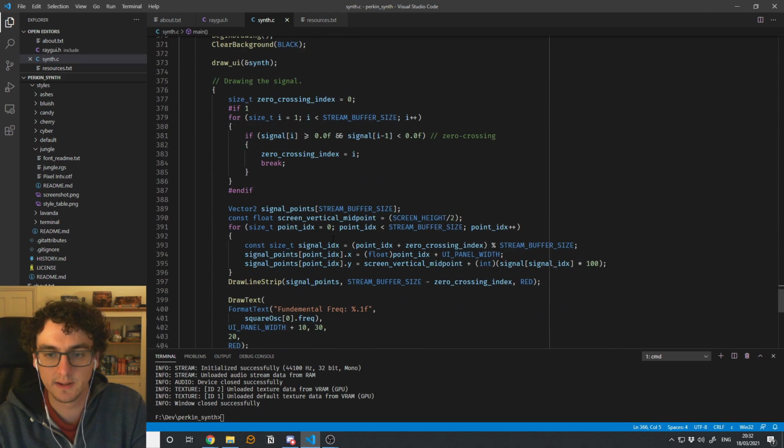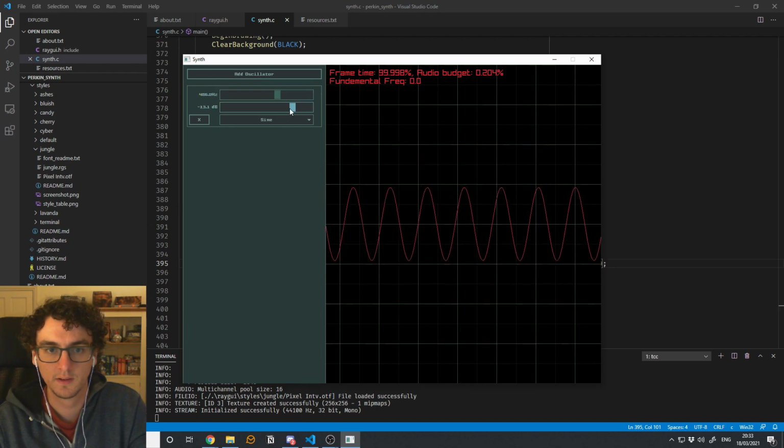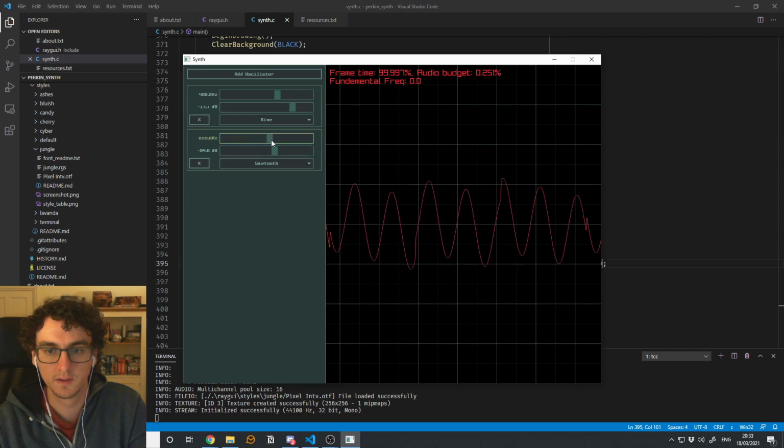And then when we're drawing the signal points.y, I'm going to double this to 400. See if this works. All right.